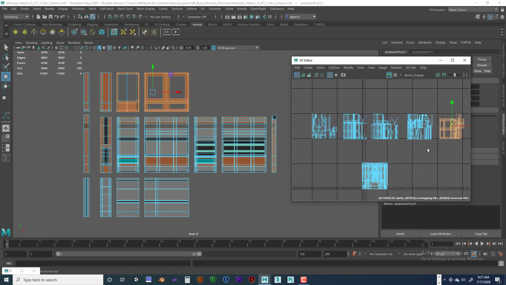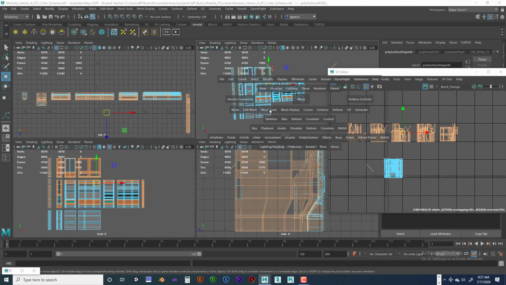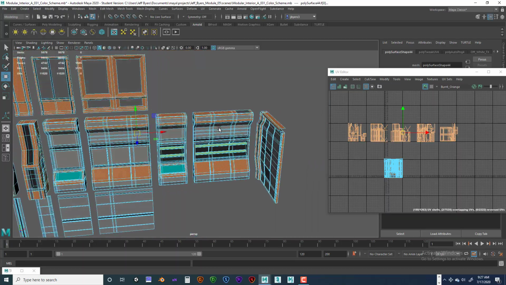The burnt orange, okay? I'm sure this is going to turn out to be 6 after I have to go through everything and make sure they're laid out properly and pack those in myself. But these are the groups, okay? That is the entire grouping of the burnt orange, and that's how easy it was. It didn't take very long at all, okay?